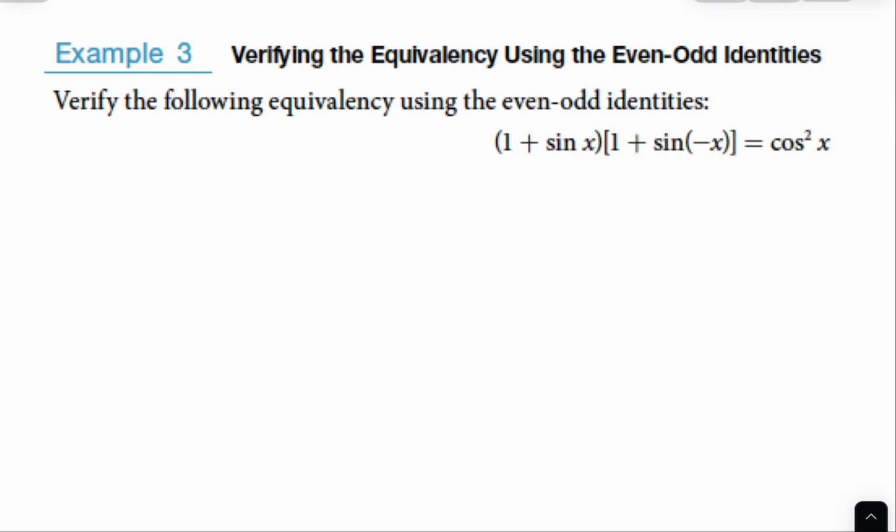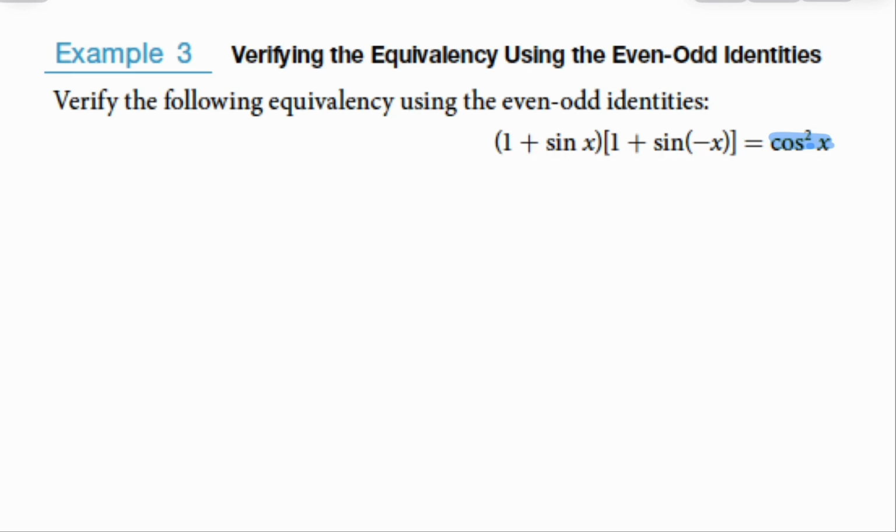Let's do another one. Now, here's the first time where we're going to use the even and odd identities, so we'll get to that in a second. Okay, so we need to hold the side that we think looks the simplest. So it just so happens again that this one does seem to be the simplest. My goal is to get the left side to match it. Now I can't touch the right side. That's my answer. My answer is the cosine squared.